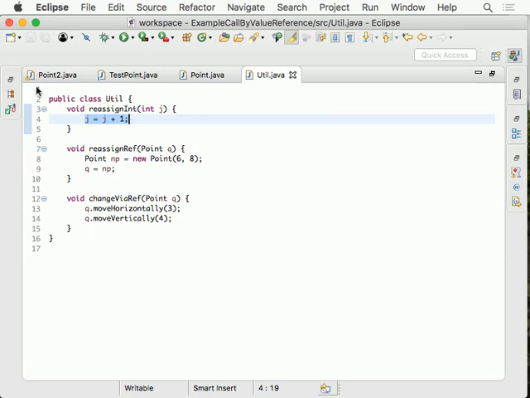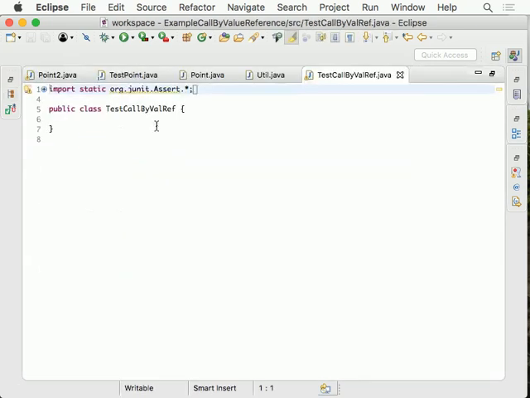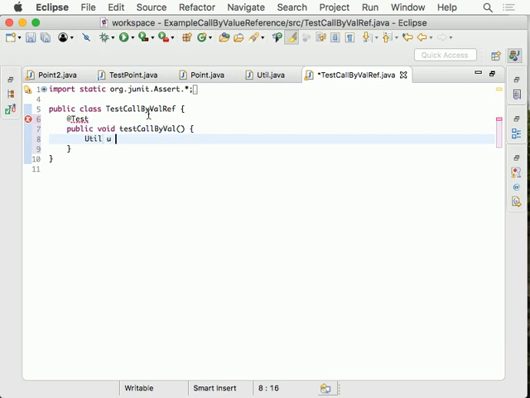Well, let's try. Now what I want to do is go to the test and write it. Let's write the first test. You also have it on the slides, so you can have a look at that, but I'm thinking typing it might help. The first one, let's say public void test call by value over here, and Utility u is new Util.